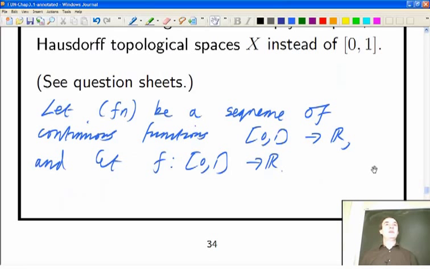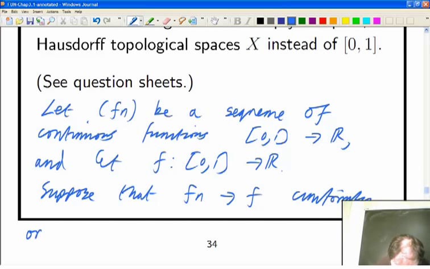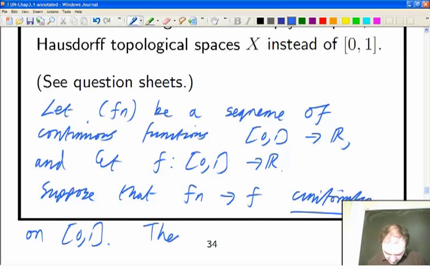So it doesn't have to be, at the moment, a continuous function. Suppose that f_n tends to f uniformly, and I'll maybe remind you what that means. Then f also must be continuous.